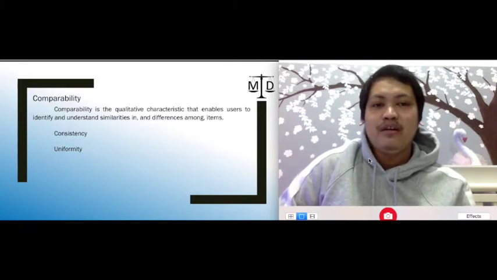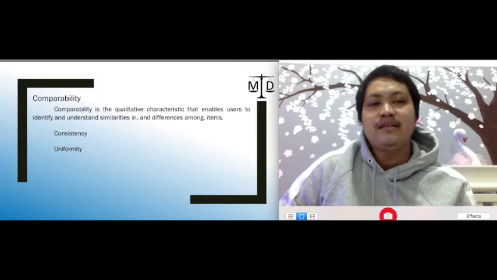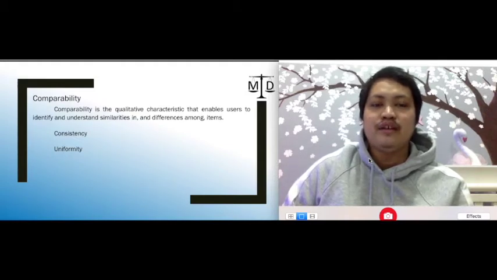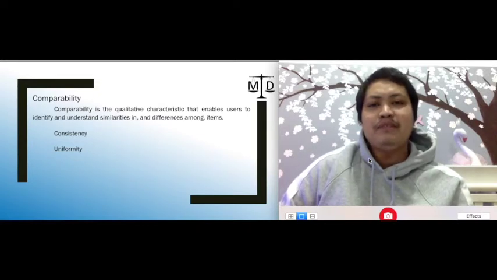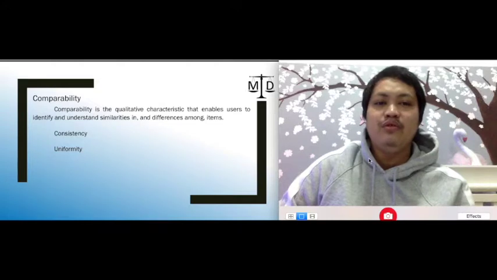For example, aside from comparability, we also have consistency and completeness. We have discussed completeness earlier in your faithful representation, while consistency will be discussed later together with comparability. So I can still give verifiability and timeliness or understandability in the choices, but I'll make sure that there are other choices that start with letter C aside from comparability. So it's possible that I will give either consistency, completeness, or even conservatism. Conservatism is also related to prudence.